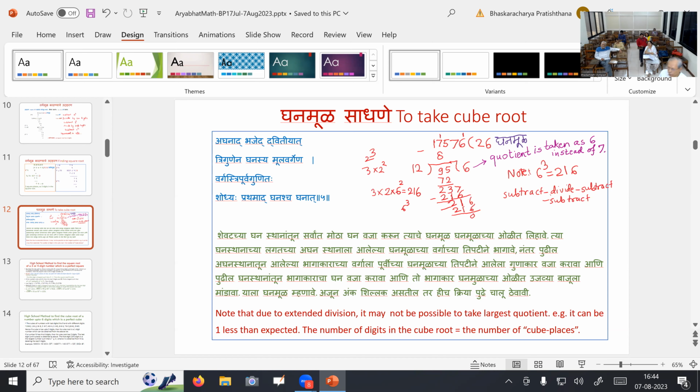Once you do that, then you take this 5, this is the second Aghanasthana, so you get 95, and then you should subtract this Trigunena Ghanasya Moola Vargena. So this 8 is there, its cube root is 2, Ghana Moola, its square, Varga. So 3 into 2 square, you divide by that. So Bhajet, you divide. And then you get some quotient, and then subtract, it goes like that. Vargas Tripurva Gunitaha. More explanation will be in the commentary.